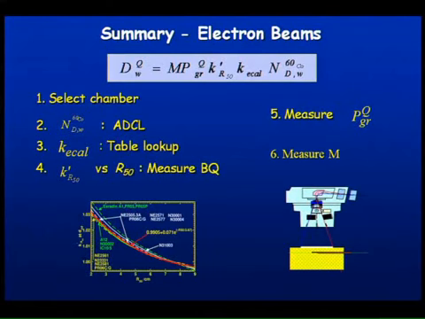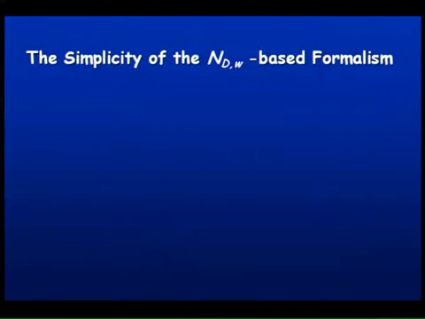So that's the summary for electron beam calibration. That is the background, and I'll now spend the rest of the talk discussing some of the details of how to go through that. But before that, just a couple of words as to why we moved on to an absorbed dose to water based calibration formalism. There has been a lot of discussion about that in the literature. I'll not spend my time on that, but I'll just say that it's a much simpler formalism than an NK-based formalism.